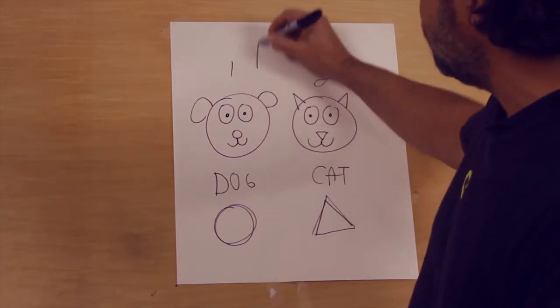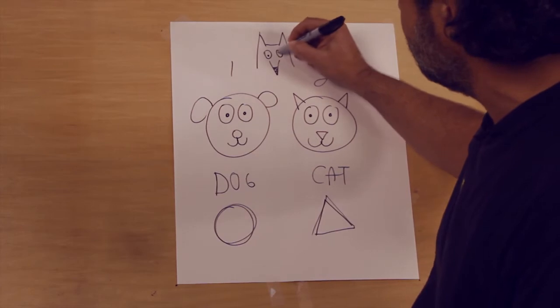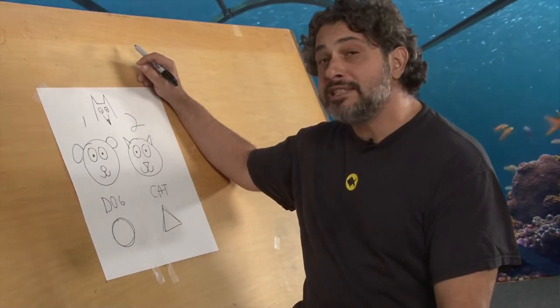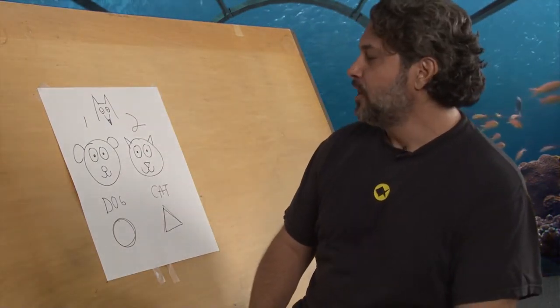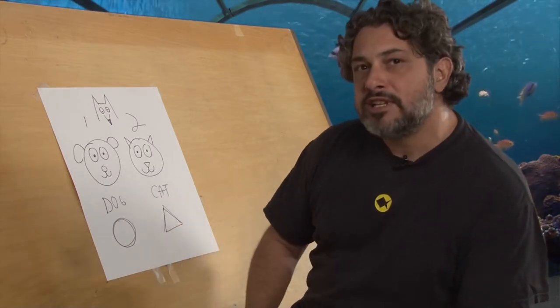Now, if I made a cartoon German Shepherd with a pointy nose, pointy ears, right? So dogs have pointy ears and pointy noses. So why do we see that this dog with round ears and a round nose is a dog? Well, I got a theory about that. I think that shapes have personalities.